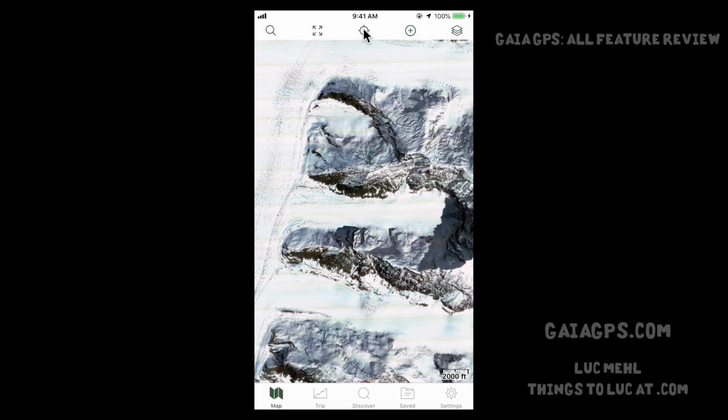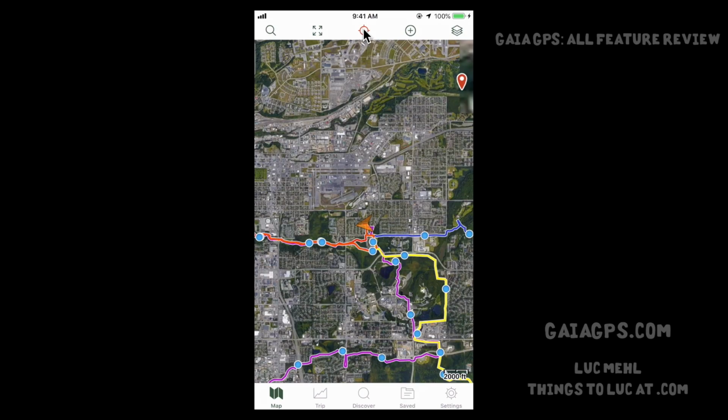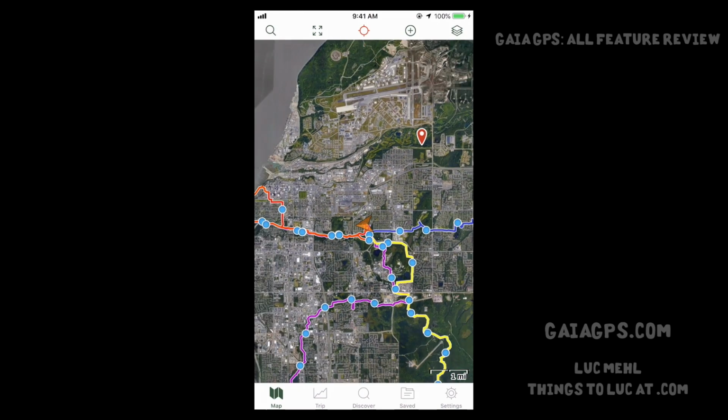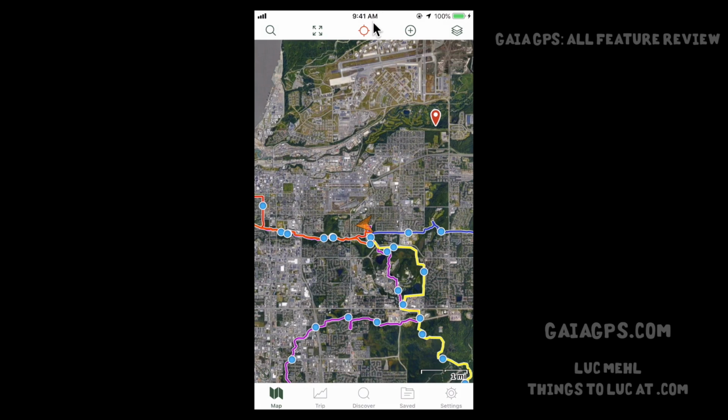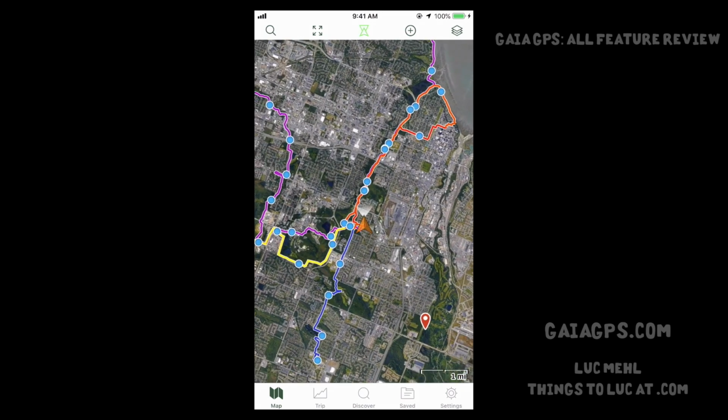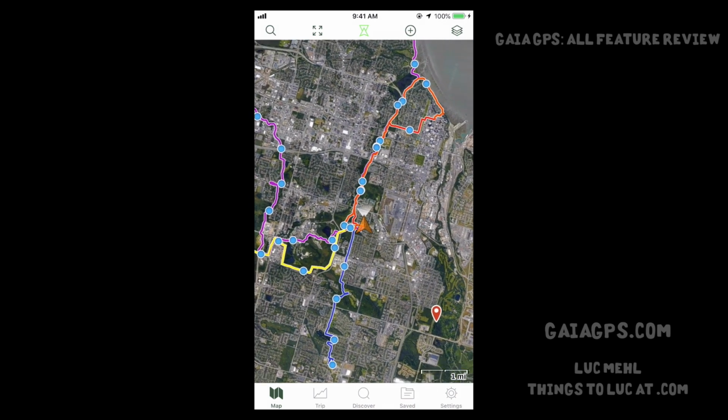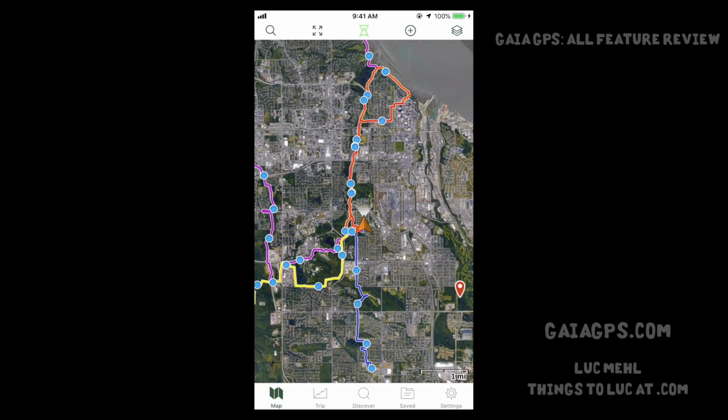Okay, this next icon is the Find Me, Locate Me, and this is going to jump me here to my house in Anchorage. Kind of a hidden function here is that a double press here will bring me into a line of sight mode, and this is super useful. This is one of the MVP features of Gaia.